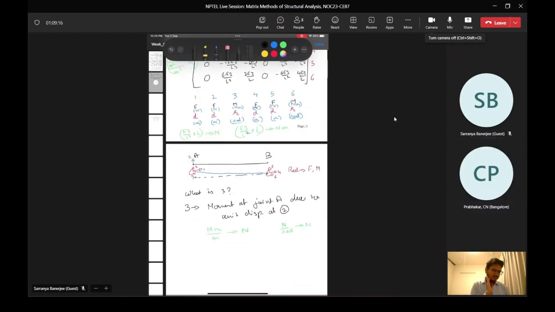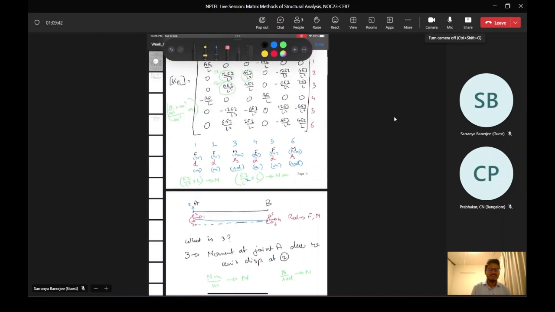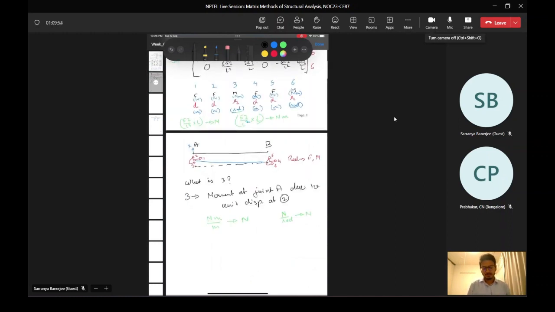Just diverting from the class a little bit, in my undergraduate college, I went to give the grand viva. Grand viva is a kind of viva after the third year of college. They will ask you questions from any part of the undergraduate course, and they asked me one question on structural engineering: write the stiffness matrix for a frame element, and that's all. If you could write it correctly, then they would know you have understood which degree of freedom correlates to which thing. So it's very important, actually.